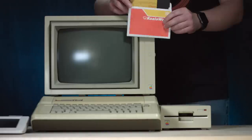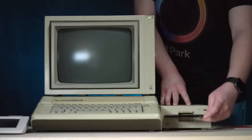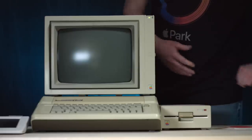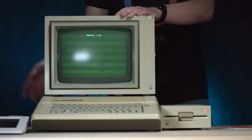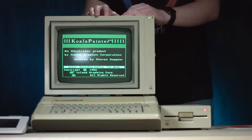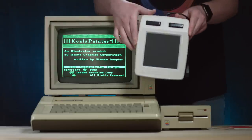Monitor power up. KoalaWare jacket with our Koala Painter flexible disk. Kind of doing this without seeing too well. There we go. And the satisfying little click there. And it's not much of a click, it's more of a chunk. And finally, power with a nice little beep sound. I love that beep. Here we go. Oh, we had something show up on the screen. I couldn't really read it from my point of view, but there we are. Koala Painter in monochrome. Now's a good time to get the actual hardware set up.